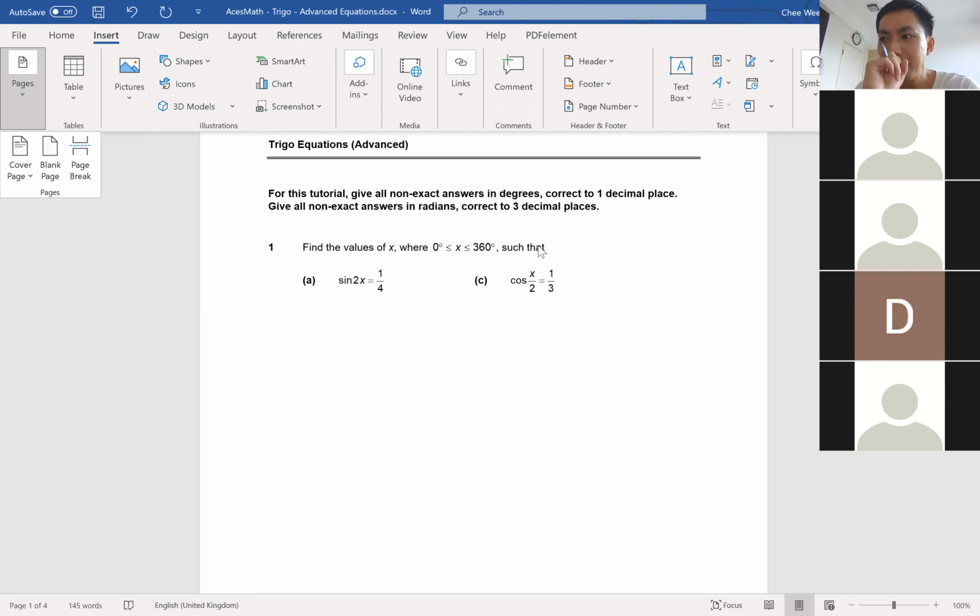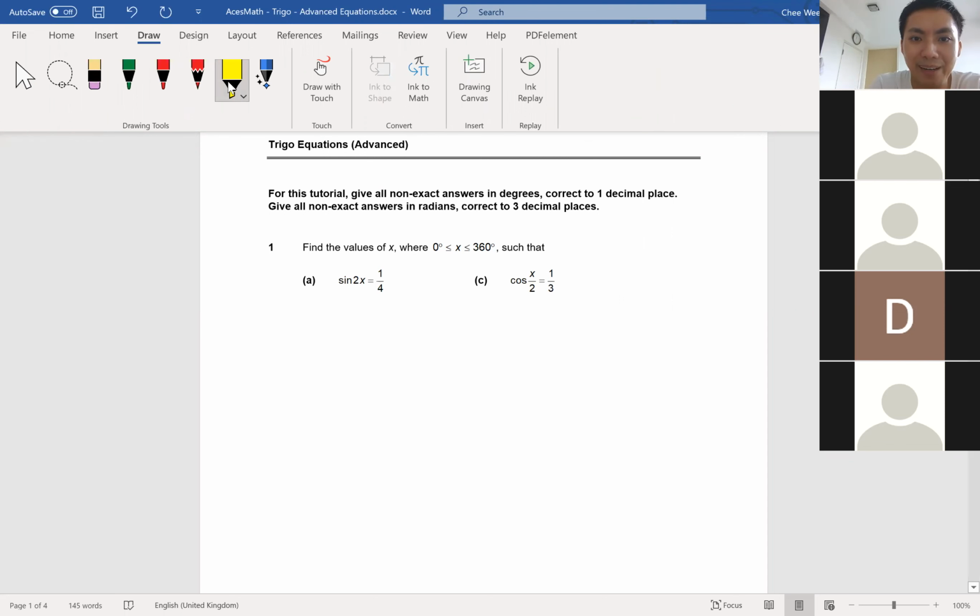So the first inkling that there's something different about this question is the fact that the domain provided is x, and they tell you it's 0 to 360. But the angle captured by the trigo in this question is 2x. So first things first, there is a mismatch. Remember, we are solving for x fundamentally, but the angle captured by trigo is 2x, which means that we must tweak our domain to be in terms of 2x first.